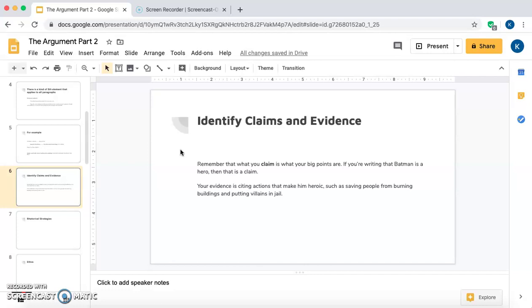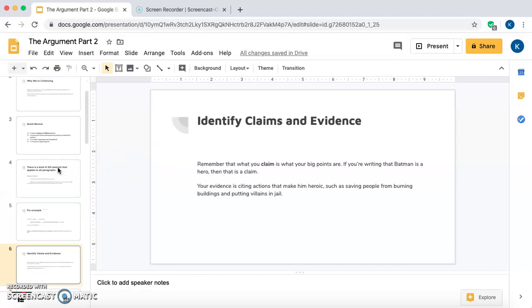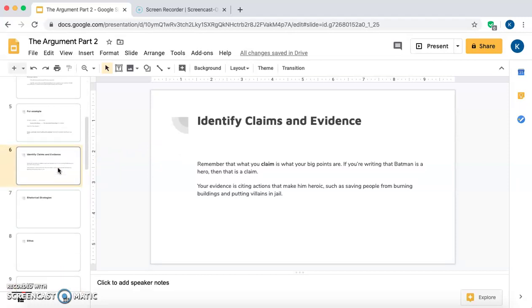Now, this was something that we talked about a decent bit, as our second point, which is to use supporting evidence in order to back up our claims. But I really wanted to dive back into that because this portion, though it's similar to what we've been writing with our descriptive papers and our compare and contrast papers, still has its own little nuances, its own particular things that make it different than, say, a descriptive paper.